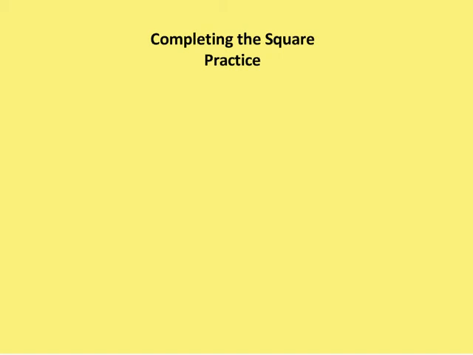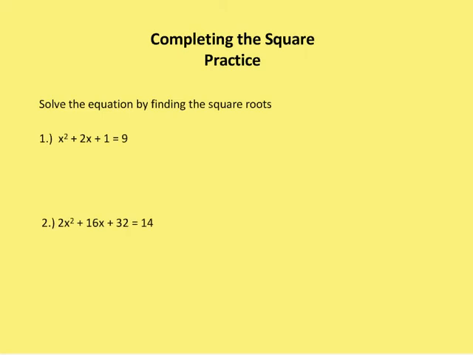Math, we're going to take care of some problems involving completing the square. Okay, so let's take a look at our first problem. We're going to solve the equation by finding the square roots. So again, what we want to do is create a perfect square binomial on the left-hand side.